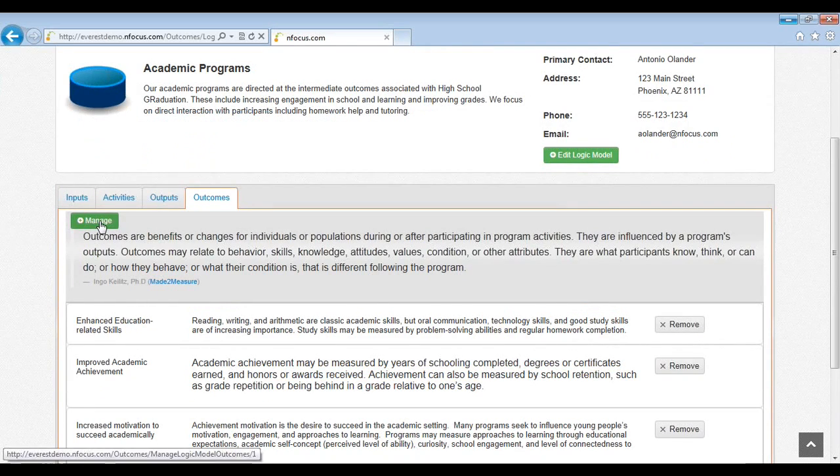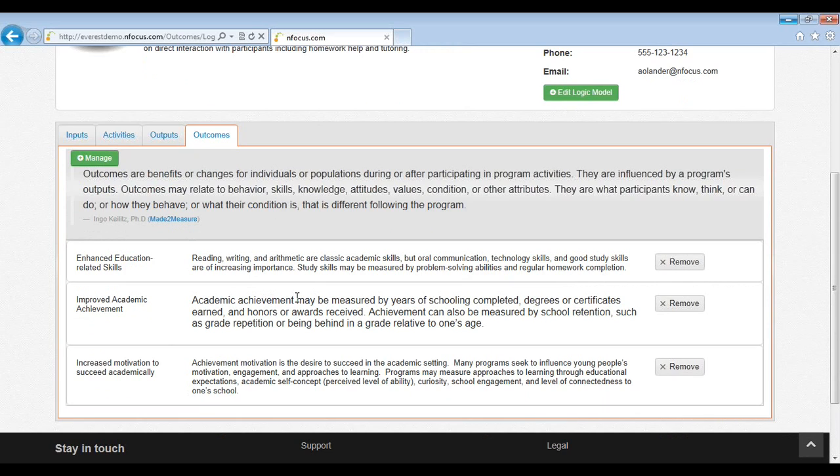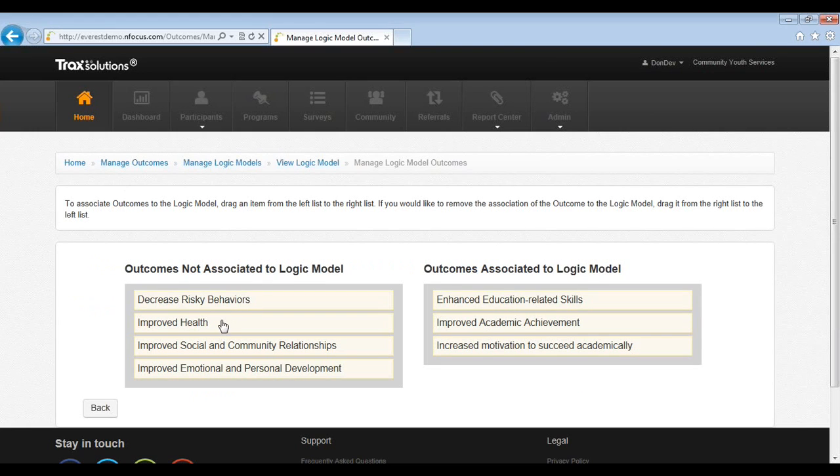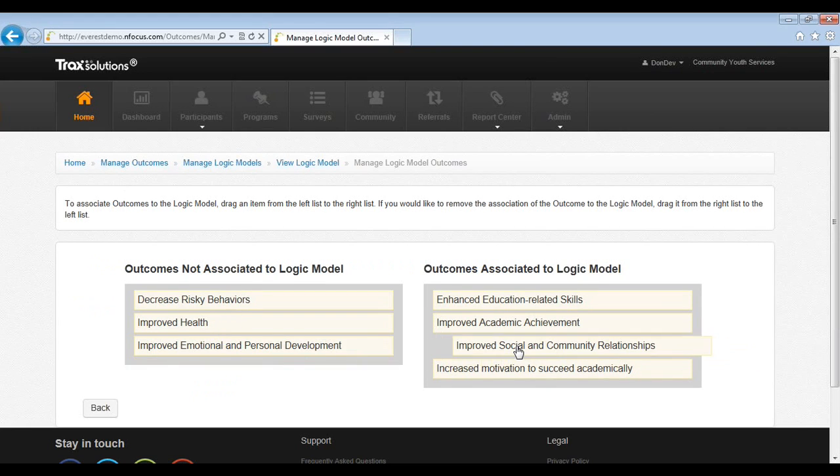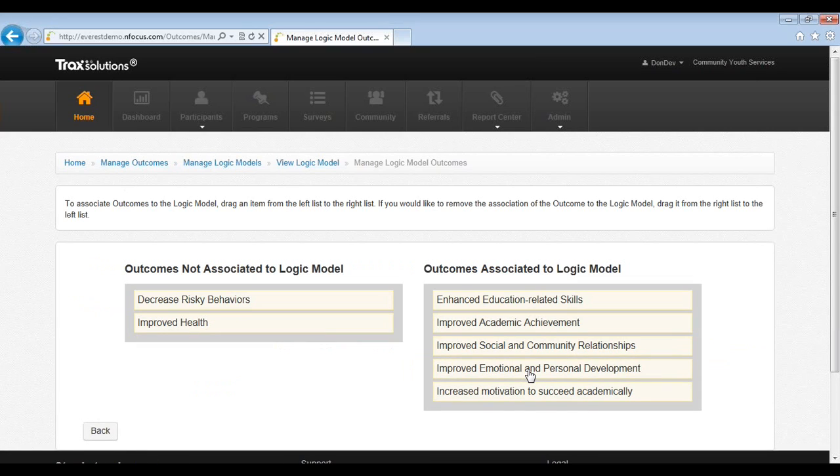And then we made it a lot easier to manage the outcomes and how those link to it. So for this academic logic model that I've created, in addition to adding links and description for your users about what logic models are and what outcomes are all about, you also have the ability to manage a lot more in-depth information. So if I want to add additional outcomes to this particular logic model, I can just drag them over, and that's going to associate these outcomes with the logic model that I've actually created.